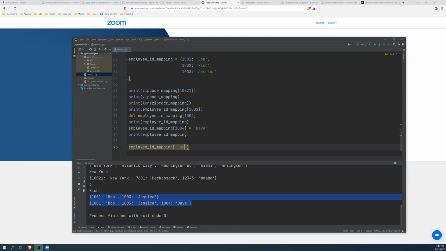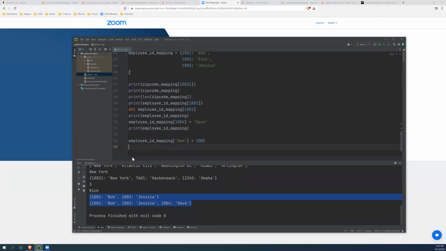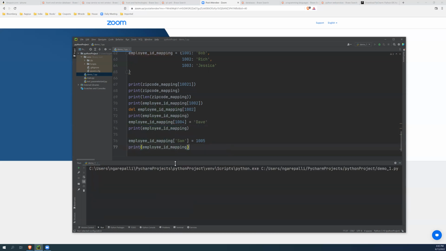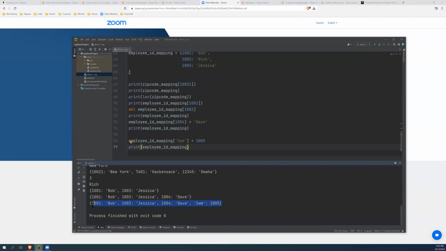Sam. Sam equal to 1005. If I run this and print the employee ID dictionary, you're going to see that the key used to be a number. It used to be 1001 Bob, 1003 is Jessica, 1004 is Dave, but here I flipped it.